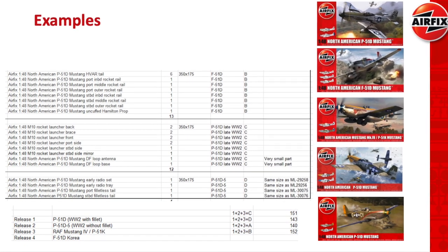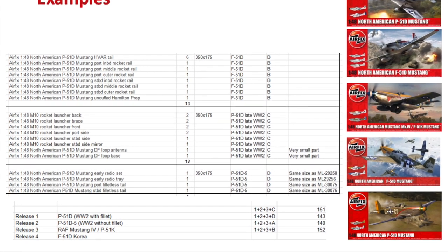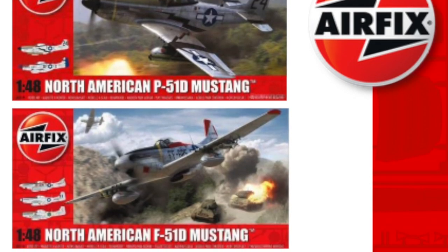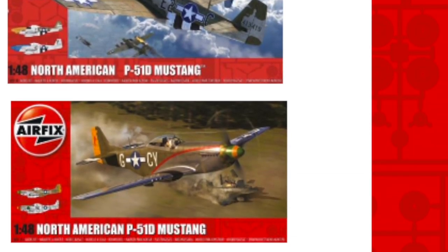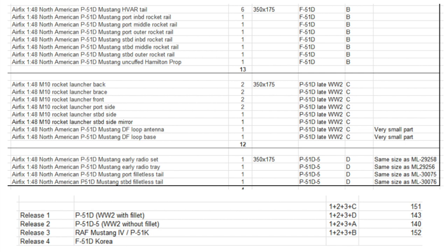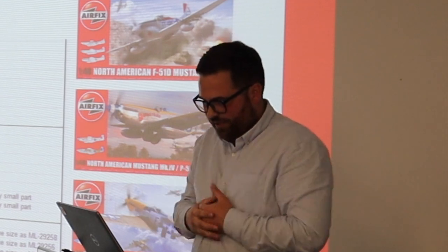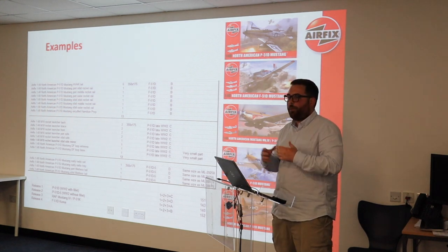One example of getting the legs out of the tooling and releasing lots from the original tool is the P-51, which we designed, trying to add parts each time and do a new model. Luckily this year we've sort of come full circle — we released the original one way back, and every year since then we've brought out a new version. The newest one is the Milly G boxing, which is back to the original part count of the original release. This spreadsheet — which looks very dull — actually breaks down what parts are going to be in each box. It's something the designers put together to work out where parts sit in the tool, whether they can be added onto an extra box. You'll see the F-51D, P-51B variants accounted for. It's a lot of planning before we've even made the model.